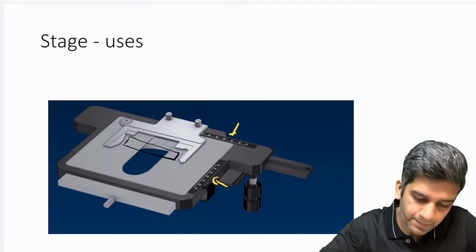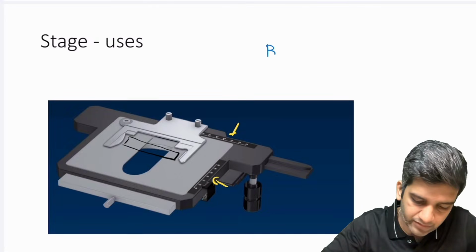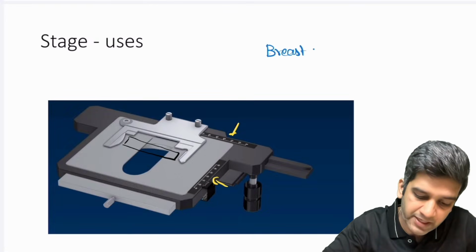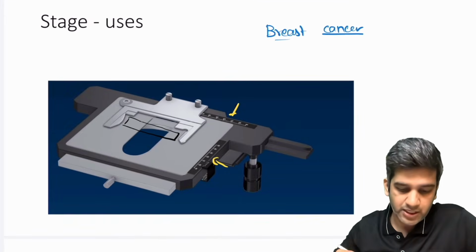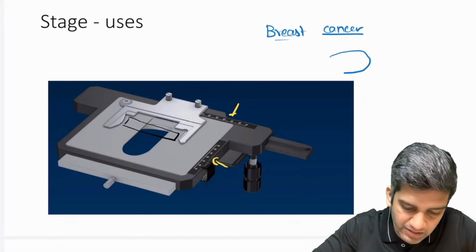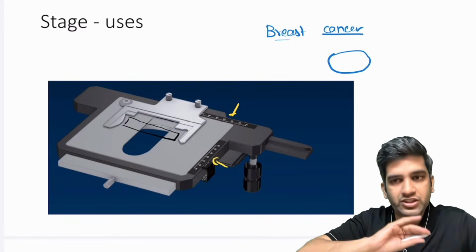Now, let's say I have a breast cancer. Fine. I'm just trying to explain to you what the use of the scale here is, okay? I have a breast cancer, right? Perfect, great. So now you have this big of a lesion. There's a breast parenchyma which has been excised.